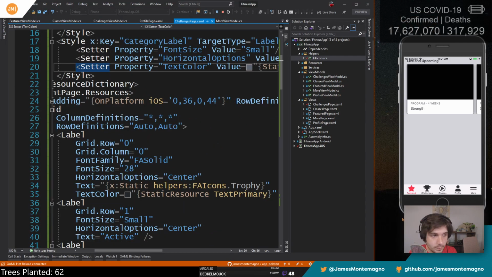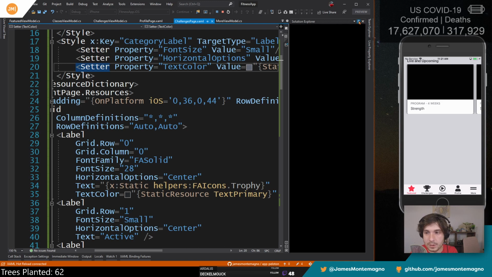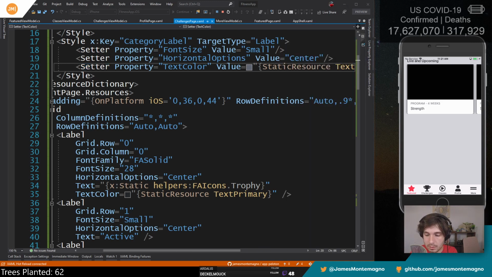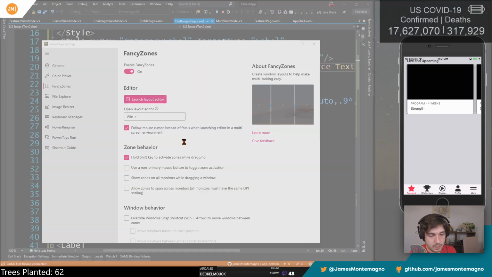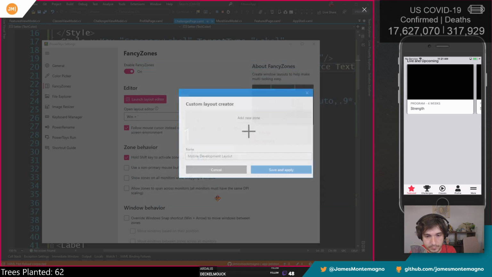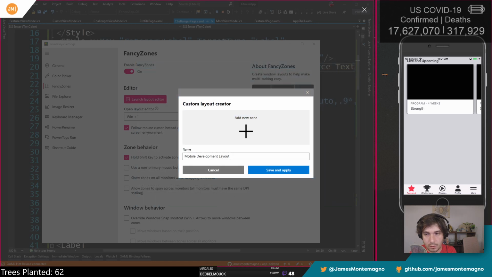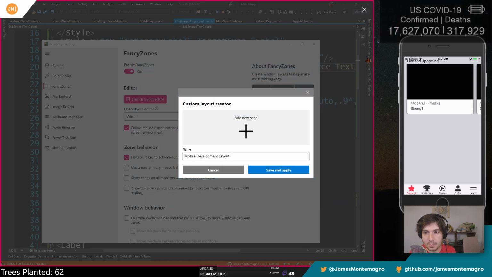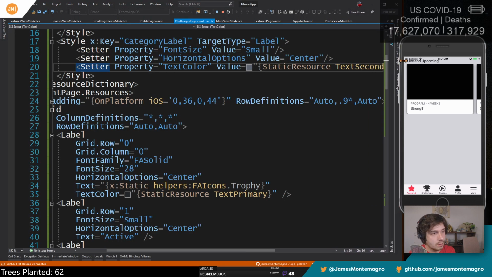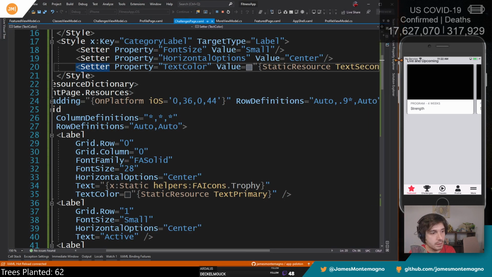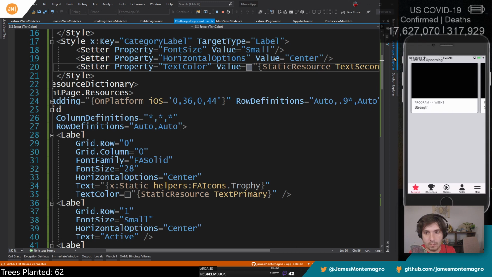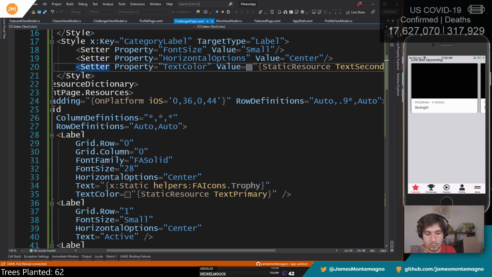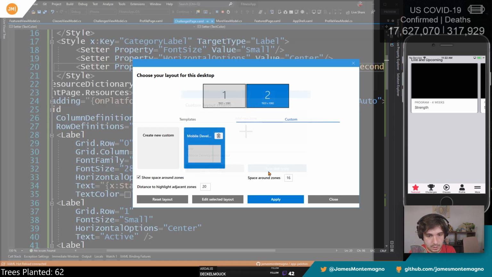Oh, snap, cool. Oh, now I can bring it over more. I was like, where's my PowerToys? Okay, so FancyZones. Launch layout editor. Can move this over actually. Actually, I don't really need more zones. Just remove that one and then just goes here. Ideally there. Let's move this over a little bit more. Save. Apply. Cool.